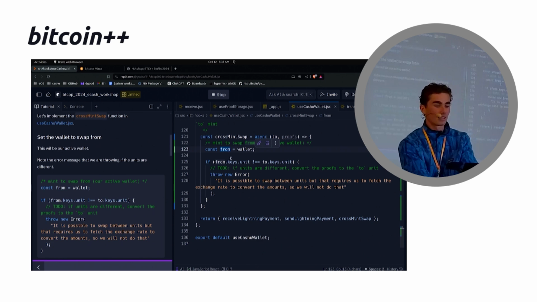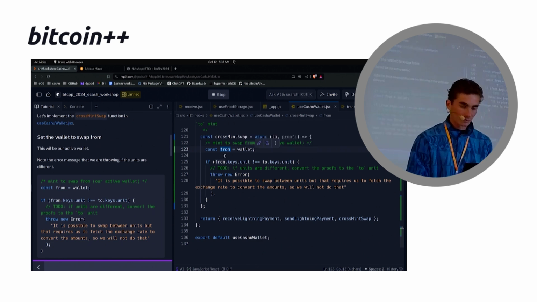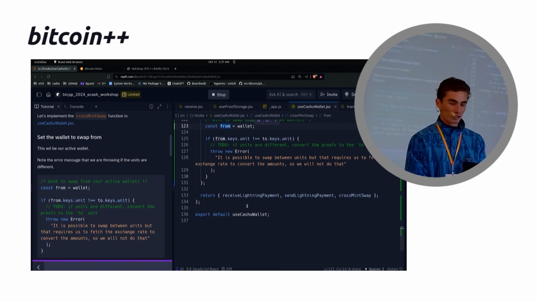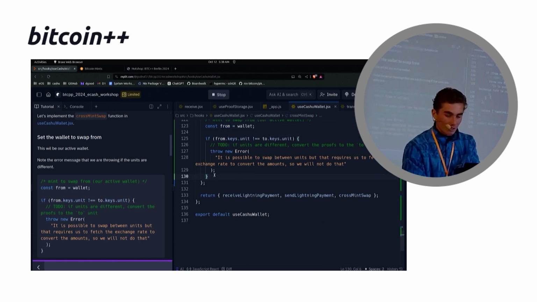So we're swapping ecash from our active wallet to whatever mint is passed into this function. And then here, to prevent having to do the exchange rate, I'm just checking to make sure that the unit of this key set is equal to the unit of the key set that we're swapping to, and if it's not, we will throw an error.